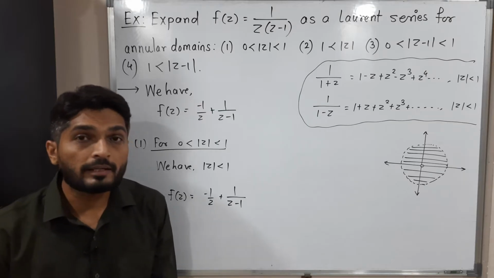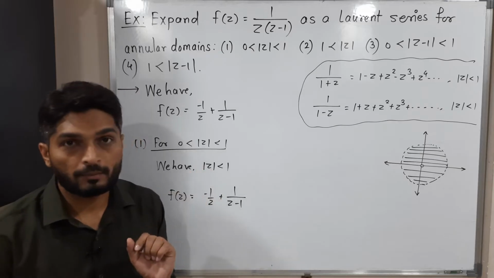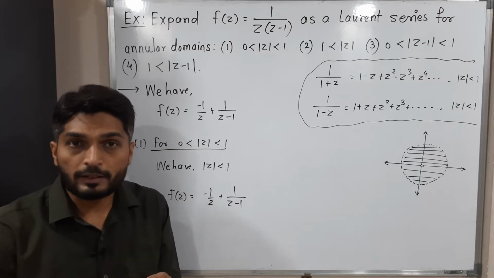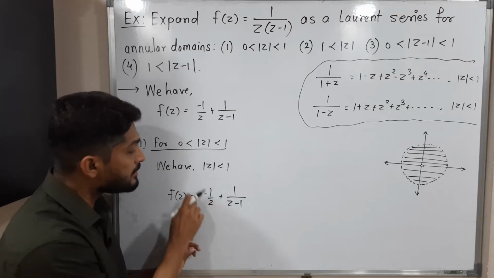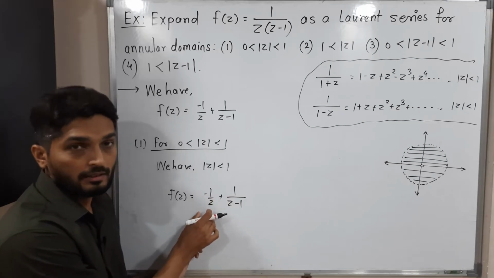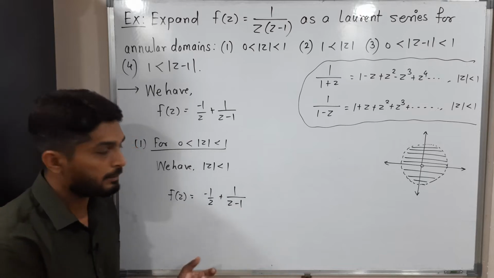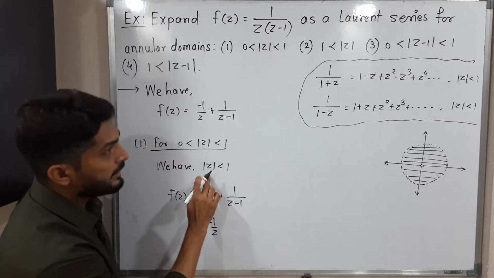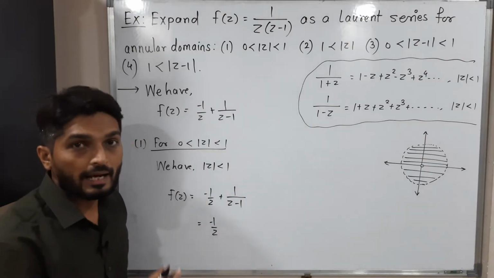So what will I do? I will try to bring the term which we have got inside the mod. Inside the mod what we have? z. So if I get z in the denominator or in the numerator, I will stop there. So z we have here, so I will not disturb this term. I will keep it as it is, since whatever is inside the mod is already given to us. But see, mod z is there and here we have z minus 1. That means we need to expand it. Let us see how to expand. Minus 1 by z, the condition is already satisfied. That means definitely we can use those series directly.